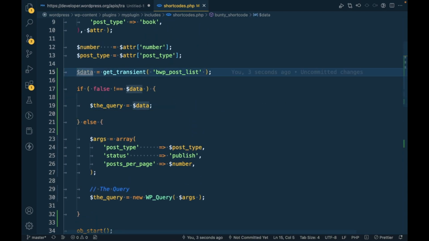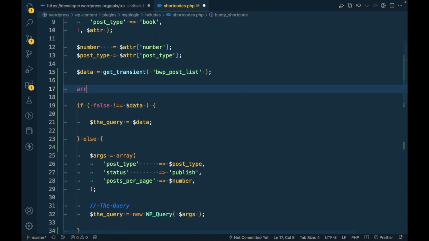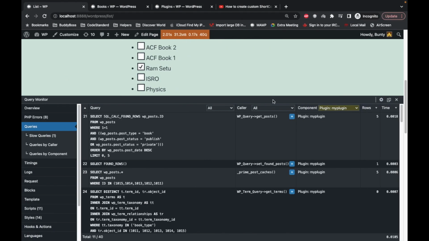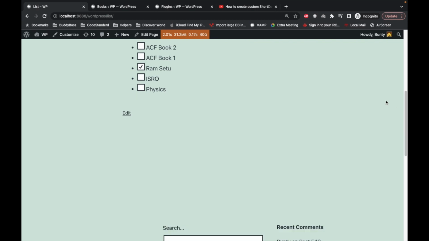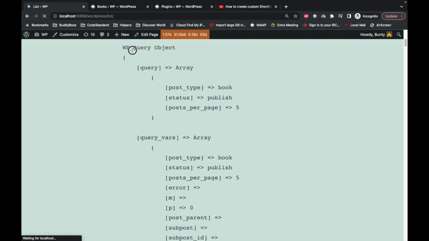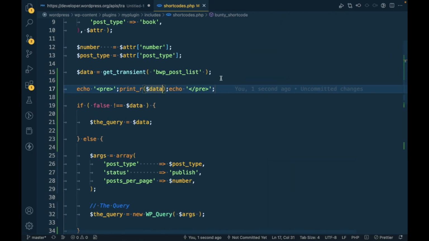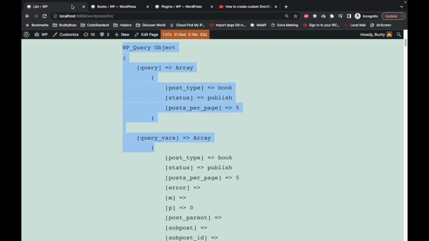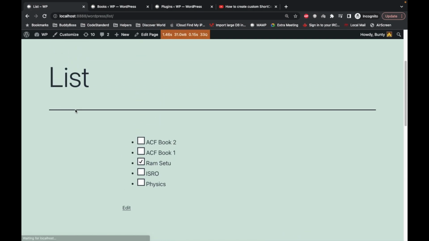So now let's try to print this and see if the data is available or not. As you can see, this is coming from transient now. So I'm going to comment this out, and now the data is coming from transient.